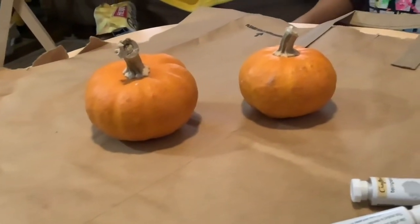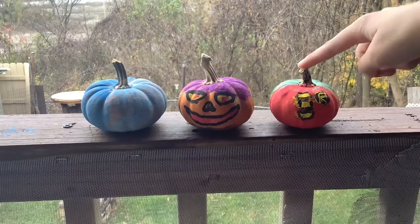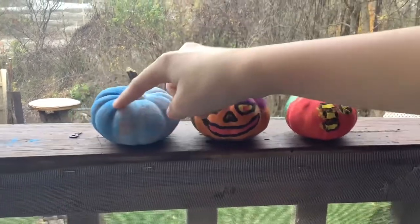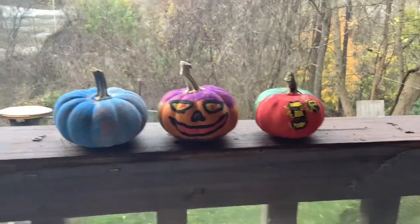All right, let's try this out — we'll open these up, we'll be right back. Oh wait, the pumpkins! Yeah, we didn't carve any pumpkins this year. We did the little pumpkins as you can see here in this clip. Check out how these pumpkins turned out after we painted them, and then we'll be right back to do the review. This one's mine, turned out pretty good. This one's dad's, and then this one's Logan's. Not too shabby.